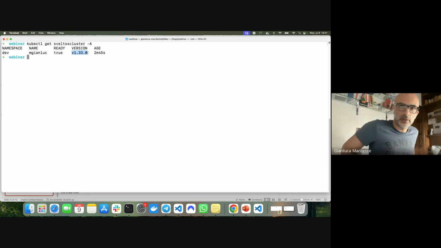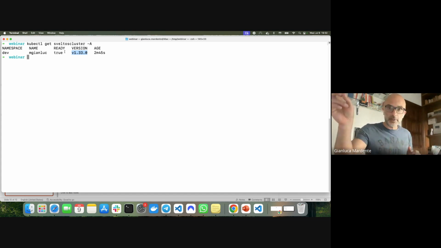So the agent got deployed to the managed cluster. It has the necessary information to reach the management cluster, and it has permission to update its own Sveltos cluster status. So it came up, took the version that is running on the managed cluster, went to the management cluster and said, you know what? If you need to deploy something, I'm ready. And by the way, this is the version of the cluster where I'm being deployed.